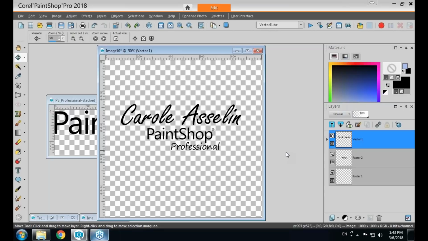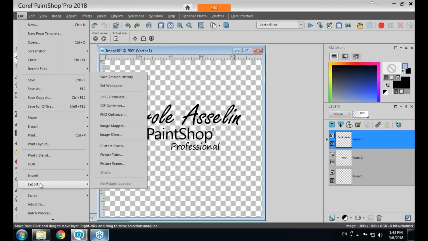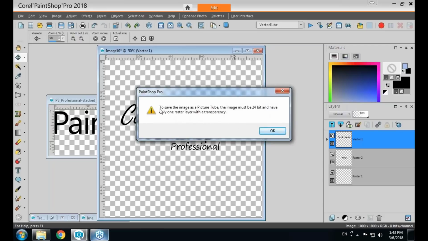In order to make it into a tube, you have to export it, but you can only export it as a single layer. So if I try to export it at this point, I'll go to File, Export, Picture Tube, and it will tell me that it has to be 24-bit and only one raster image with a transparency.